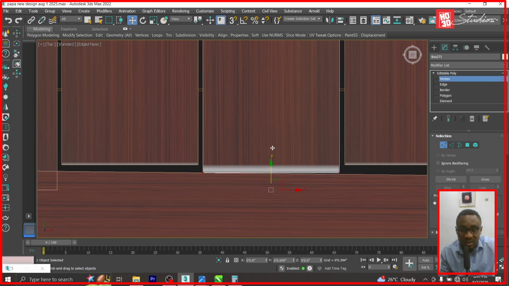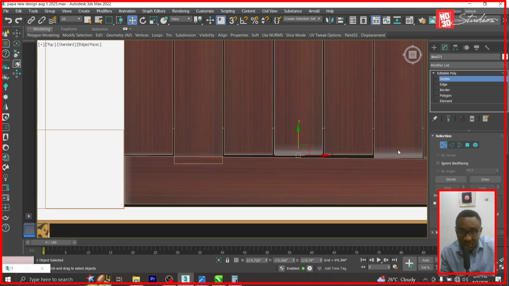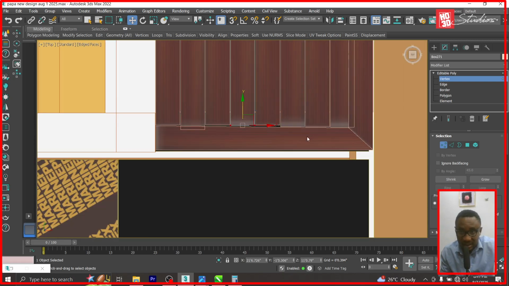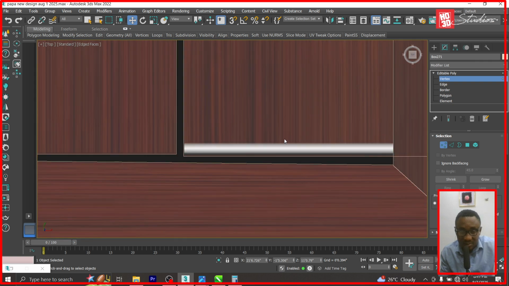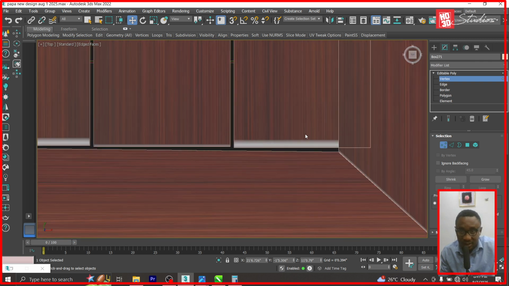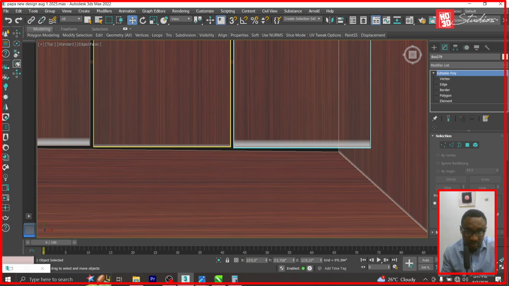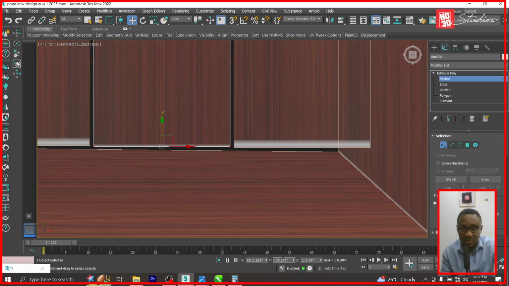I'm pretty sure there are so many other ways one could have done this, but this works for me, so why not? You know what? I think I'm just going to copy the values here and drop in everything. I'm going to take this, copy these values in the Y, Control C, then come here, Control A, Control V, drop it.